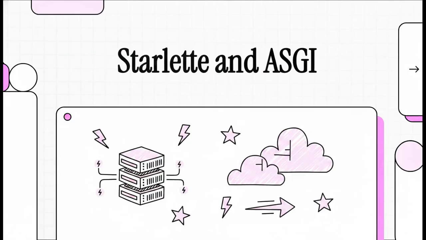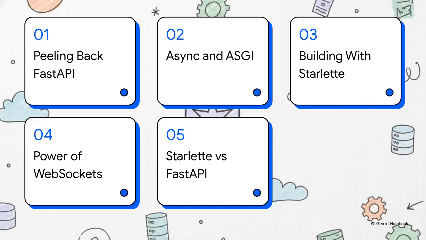We are going to completely demystify Starlette and ASGI. Starlette is the lightweight architecture that essentially gives FastAPI its foundation. By the end of our time together today, you're going to understand exactly how this engine works, why asynchronous programming is totally revolutionizing modern web apps, and exactly how Starlette fits into the tools you're probably already using. Okay, let's dive right into this.